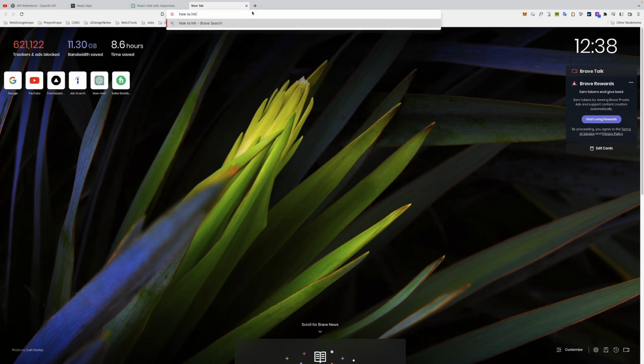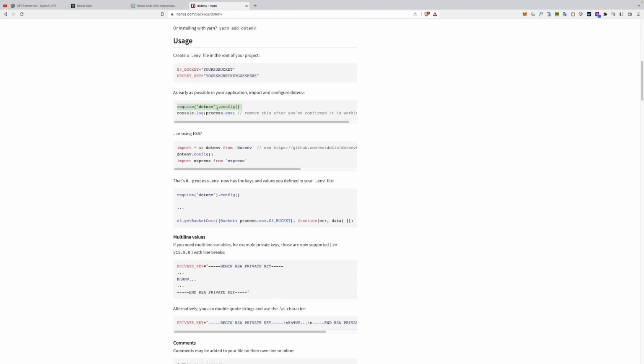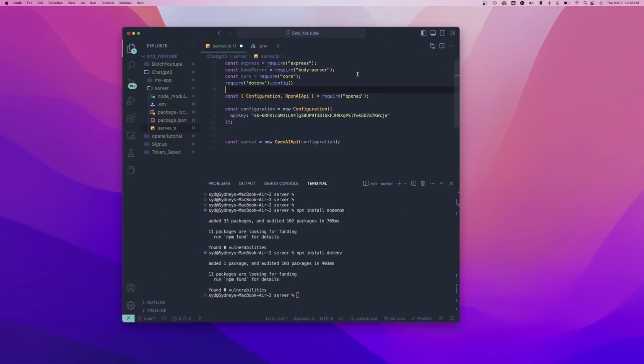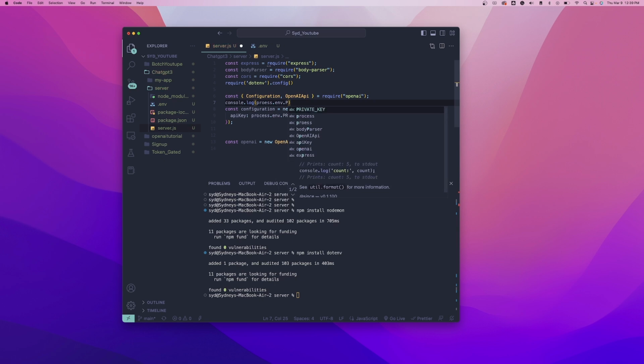Then, if I'm correct, which I don't really remember, how to initialize dotenv, let me just look that one up. It's like require something. Yeah, require('dotenv').config(). So instead of having this right here, we do process.env.PRIVATE_KEY. And to make sure everything works, console.log process.env.PRIVATE_KEY.